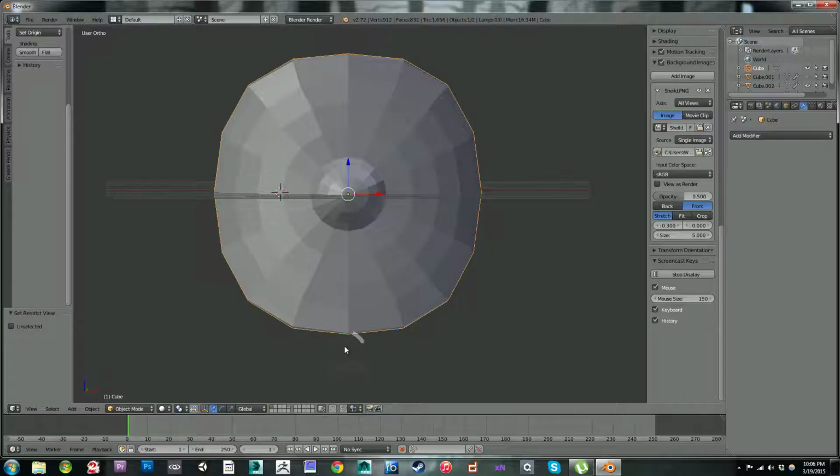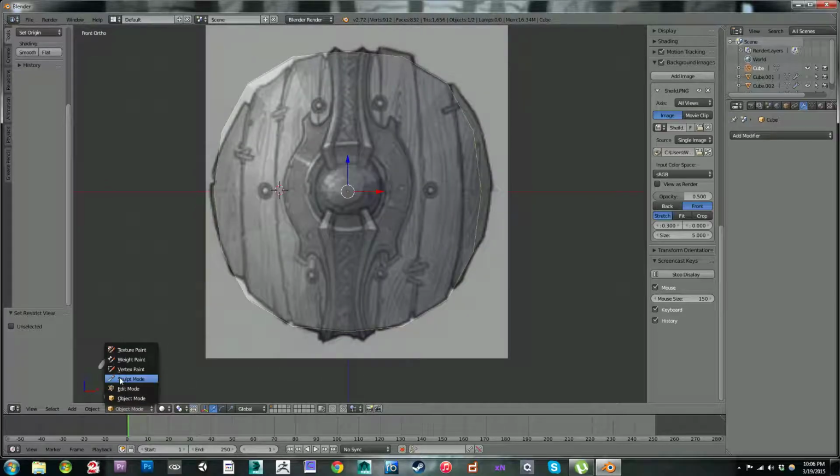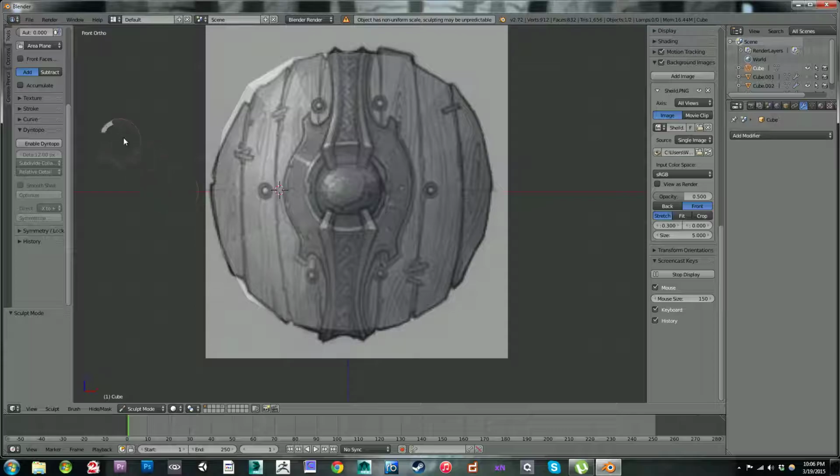All right, let's dive right in. Start with something kind of large and see how much detail we can get out of this.